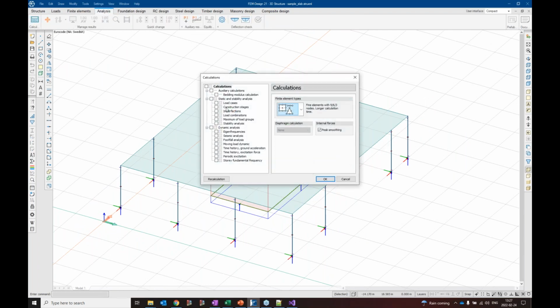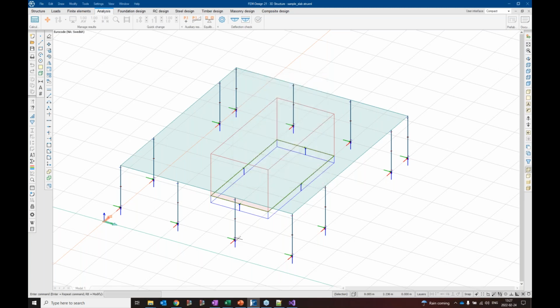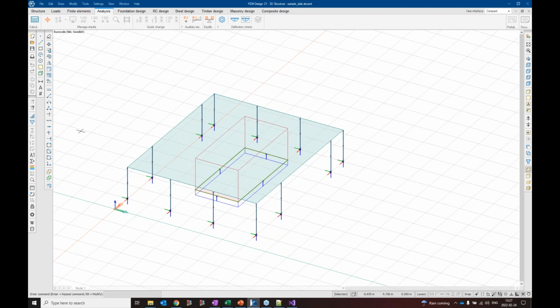So a BSC file is something that you will need when you want to extract results from your FEM-Design model through the API. And the concept is, I think, a little bit confusing.